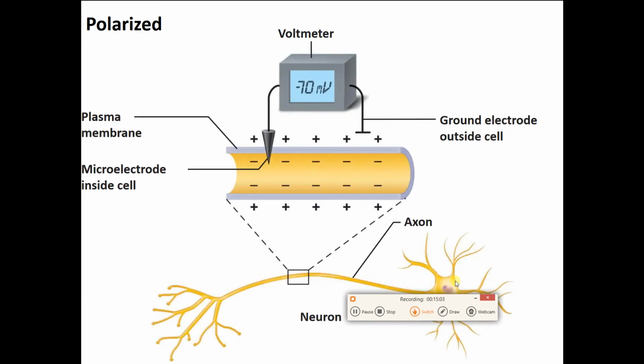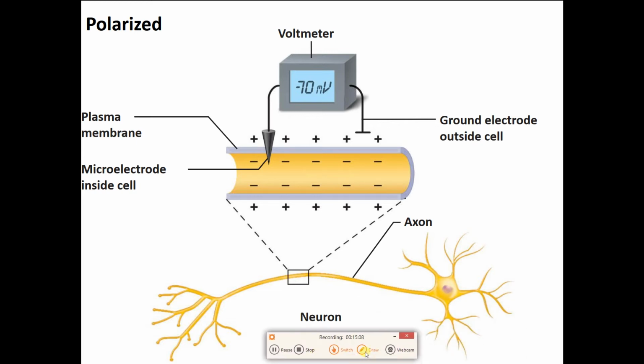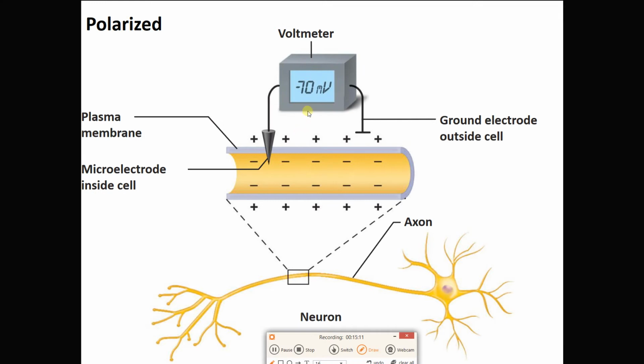All right. Another word to describe this situation. A neuron, which we already established, has a membrane potential, a difference in the electricity on the inside, more negative, than the outside, more positive. The value for that is negative 70 millivolts. In a situation where there is an electrical difference, we say that thing is polarized. So the neuron cell membrane is polarized. Means there is a difference.